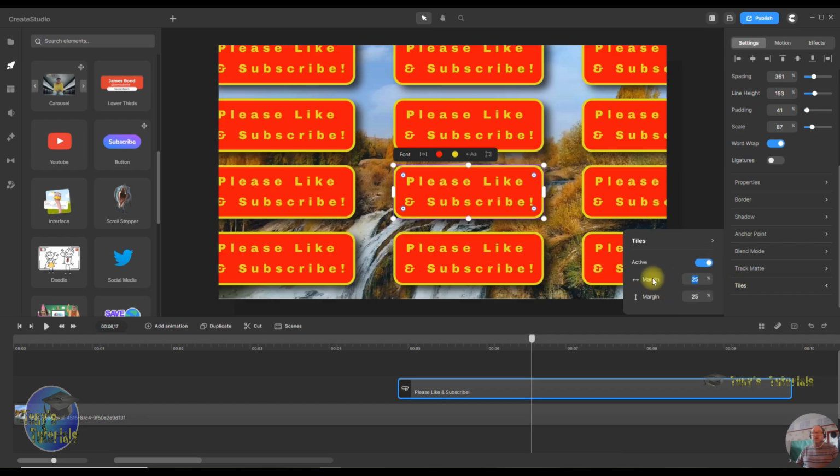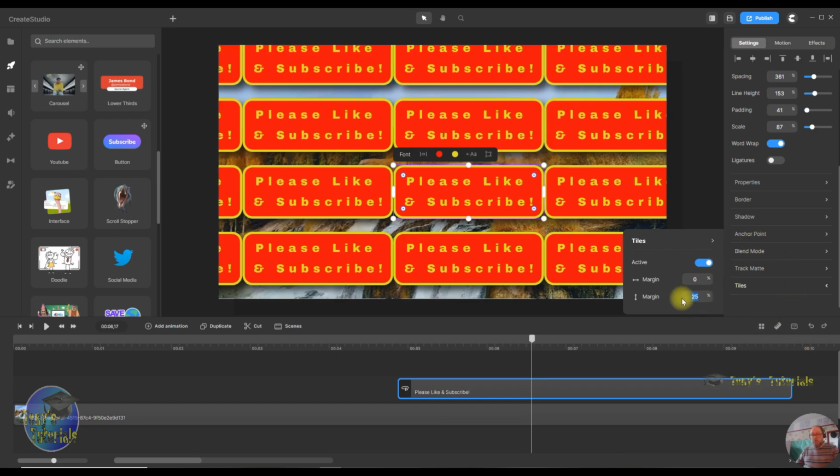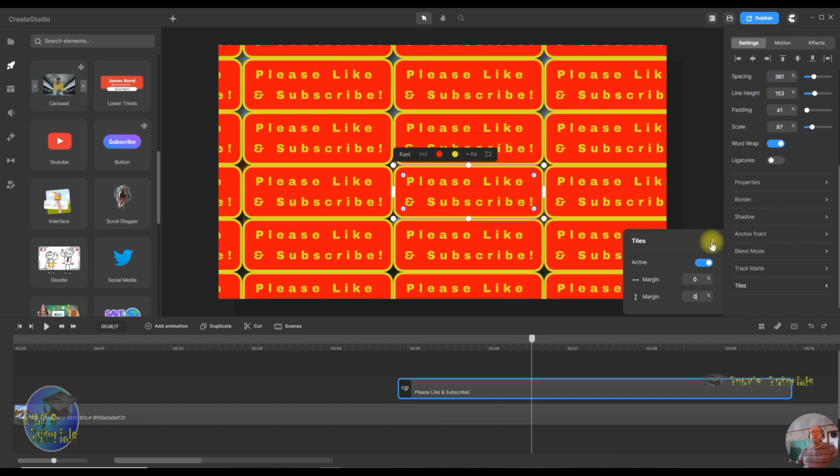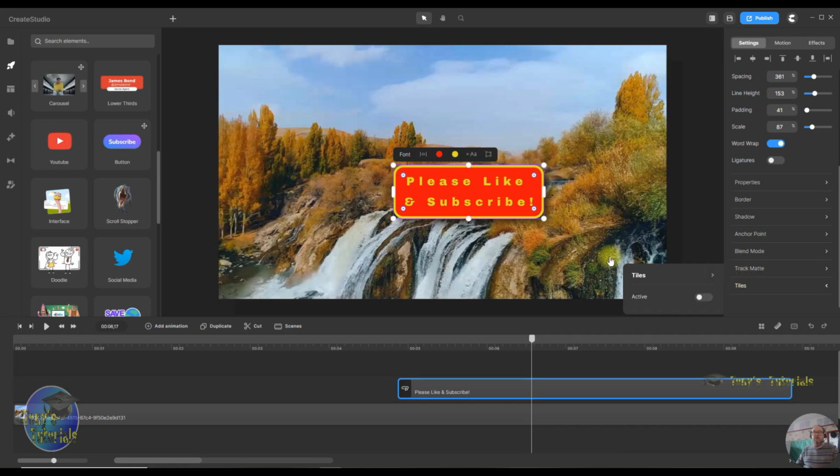You can change the margins however you want them to be. You don't want any margins, they'll be close together like that. Right. Whenever you fill in any of these spaces in with a number, always press the enter after them as well. That's an important point, right? And if you want to deactivate it, just left click on it to deactivate it, and that's it, right?